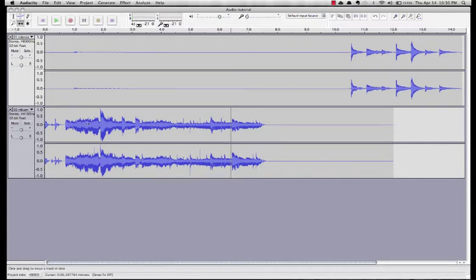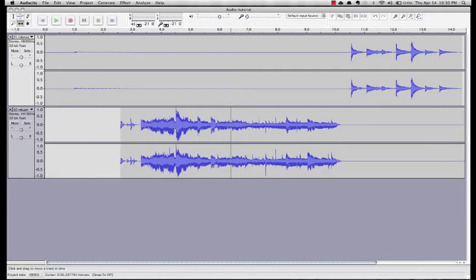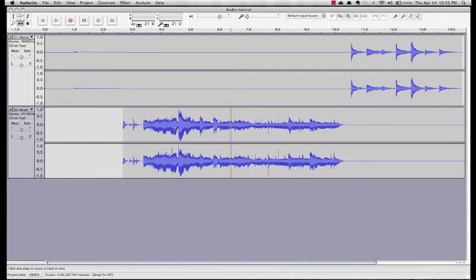And I'm going to select my second track so I can click and drag and slide this track along the timeline, like so. What I'm trying to do is just get the waveform of track number 2 so that it fits in between the 2 major sound points in track number 1. So it'll look something like this.